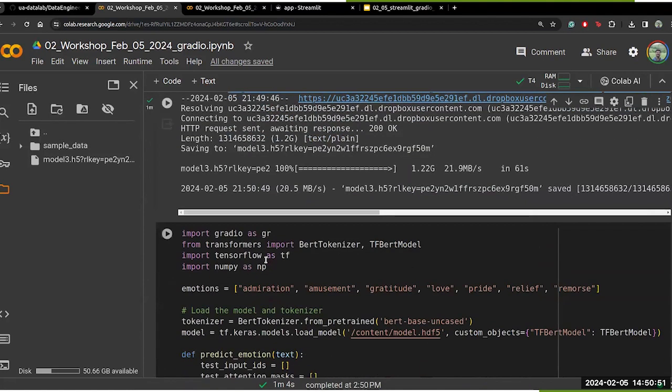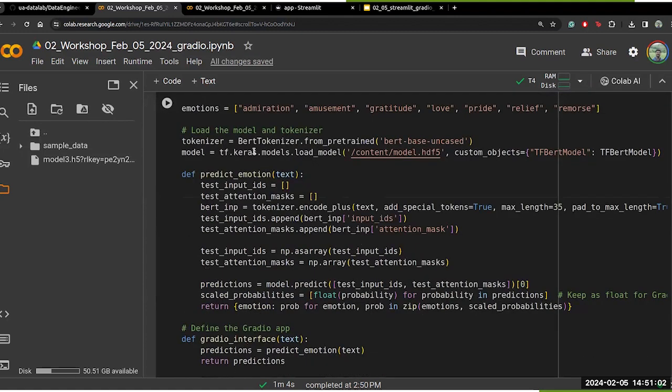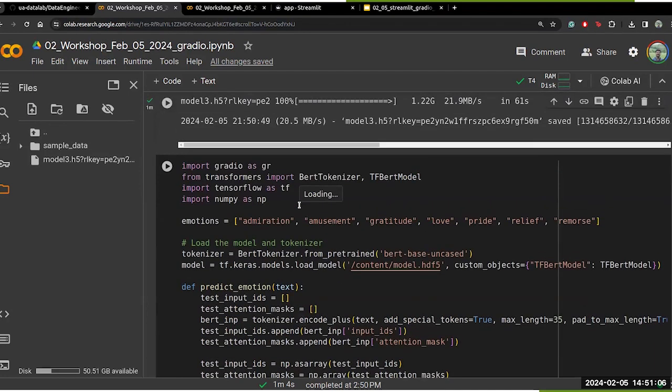Yeah. So again, once we have the model, the good thing about Gradio is that we don't really need to install any tunneling. It has functions built inside, so whatever you develop here, it will create a temporary link for you so that you can deploy your models.